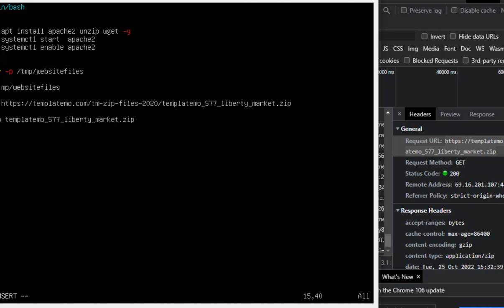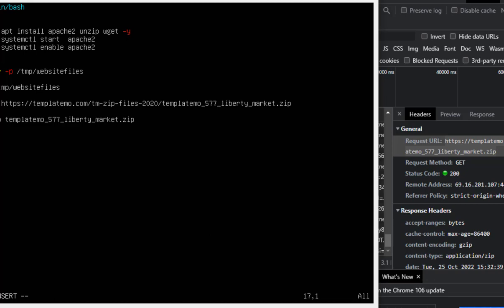So that will be the name, because that's the thing we are downloading here. This is the name, can you see? This is what we are downloading, templatemo blah blah blah zip. So all of these are just parts of the actual file name. That's what will be downloaded, and once that is downloaded, what you have to do is to copy the content to the /var/www/html directory, because that's the directory that the machine, the Linux server, will access.